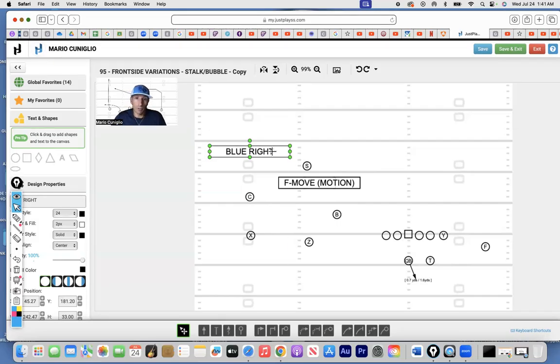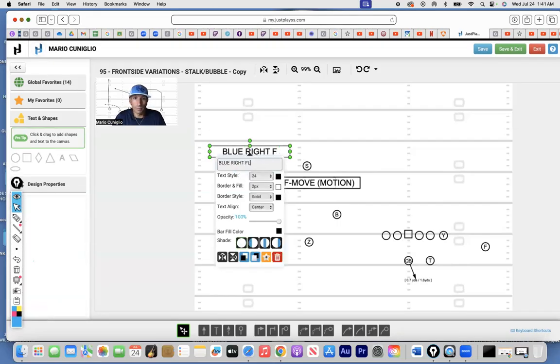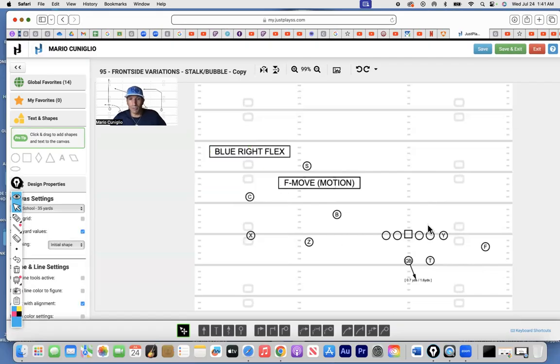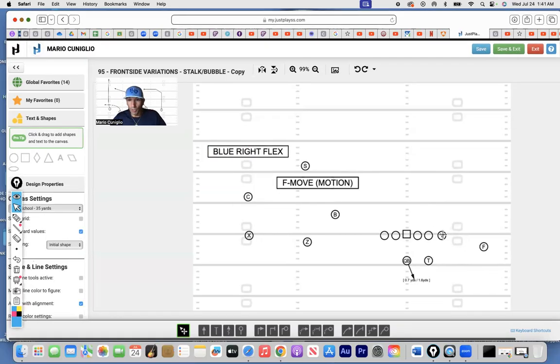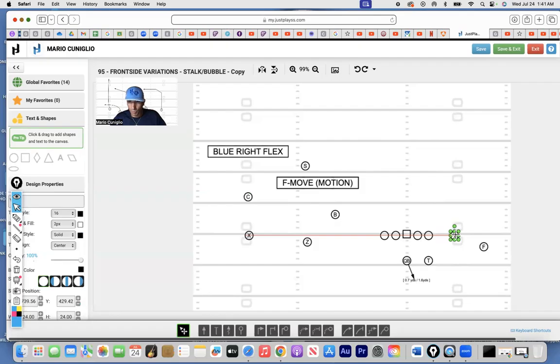Blue right flex. Okay, so blue right flex would put him 3 to 5. Puts him here.